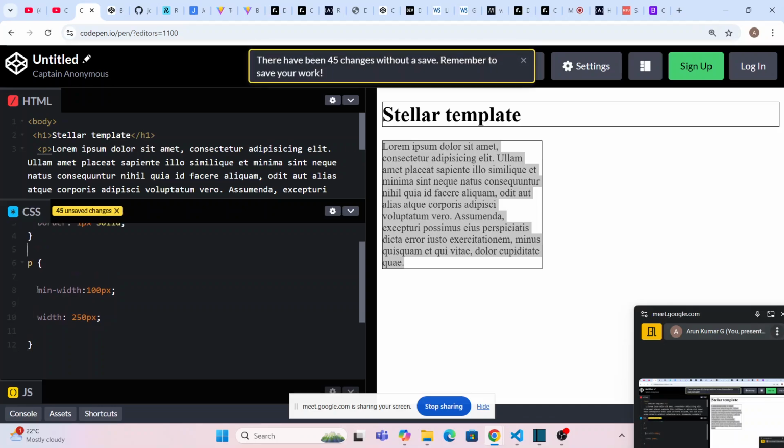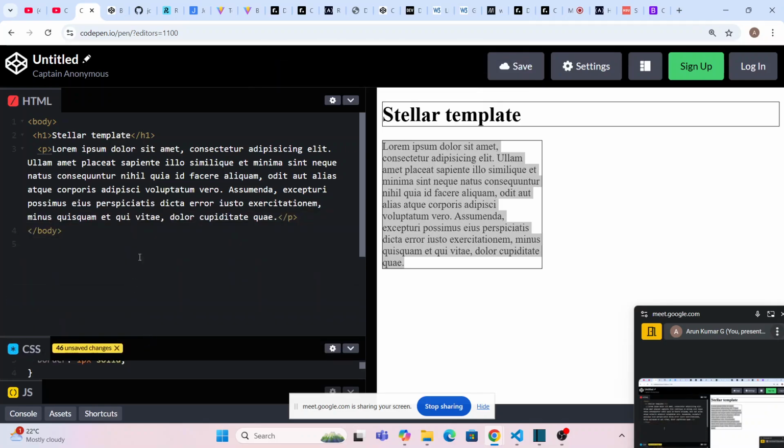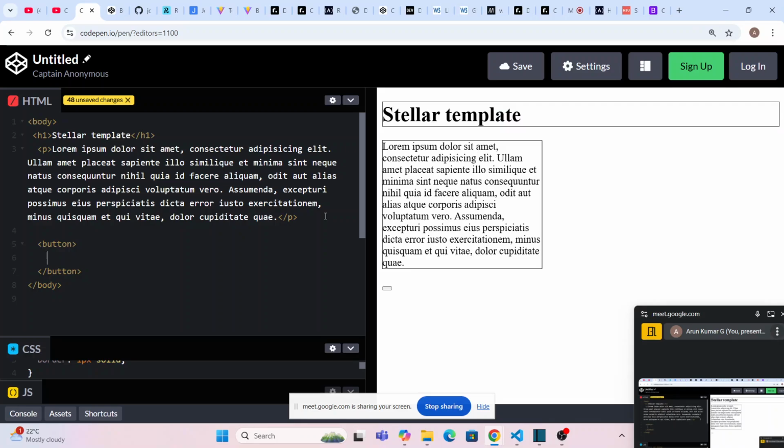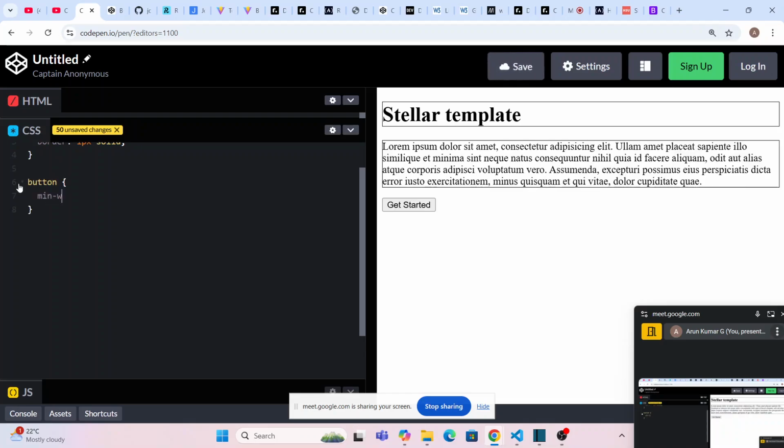Now for this I'll take a different element, let's say a button, because the elements I've been taking already have full width, so we don't really understand what it is going to be. So I'm saying get started, and the button has a value called get started. Now for the button, what if I define minimum width of 100 pixels or minimum width of, let's say, 150 pixels?